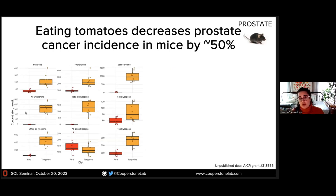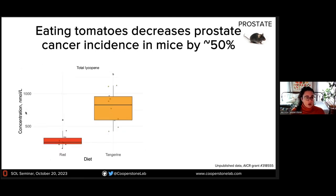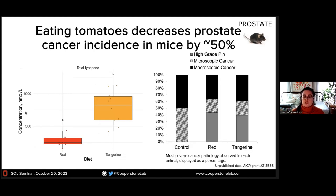If we think about this same red versus tangerine dichotomy in models of disease — in a prostate cancer model — if we feed animals a diet with either the red or the tangerine tomatoes, what we see in blood are huge increases in lycopene when feeding tangerine tomatoes. But interestingly, looking at how much disease these animals get in a genetic model of prostate cancer for mice predisposed to get it, we see actually the same amount of disease reduction — about 40 to 50% in both tomato diets — suggesting a strong impact of tomato, but no differences between the two diets. We'd expect if lycopene were the predominant bioactive, that more lycopene would mean less disease, but that's not what we see.